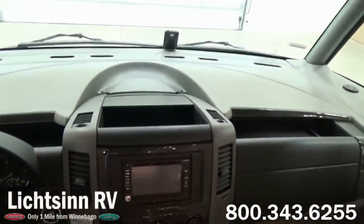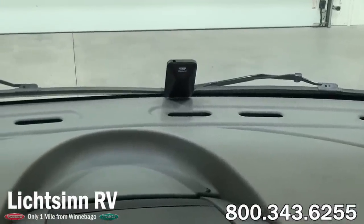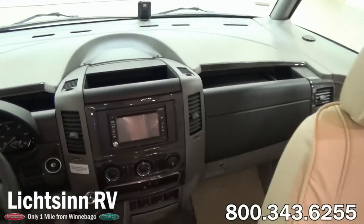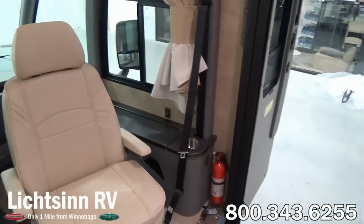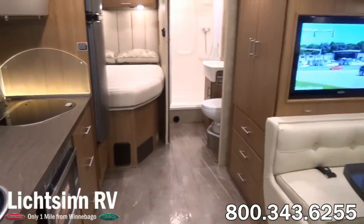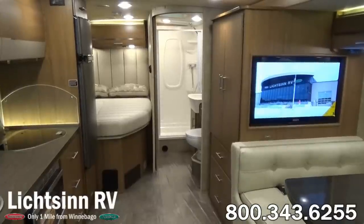Up front, we have an all-new applique system in which additional components have been added and positioned to hide the fasteners used to secure the dash. This is also the camera section of the Mobileye collision avoidance system. We have automatic climate control. We also include the infotainment center with Rand McNally RV GPS, which includes a touchscreen monitor, turn-by-turn voice guidance, a CD and DVD player, Sirius XM satellite radio, a compass, outdoor temperature gauge, and is iPod and iPhone integrated. It also includes Bluetooth hands-free connectivity for hands-free calling and pairing your smartphone or tablet to play audio apps through that infotainment center.